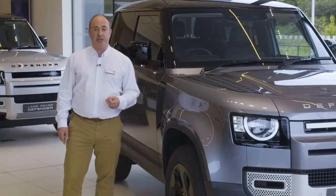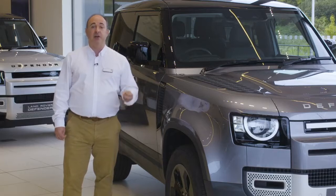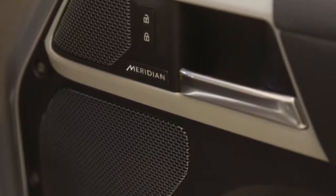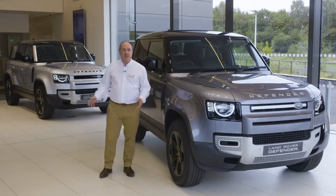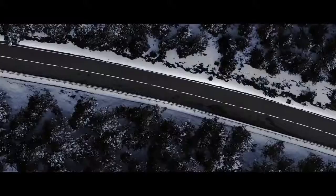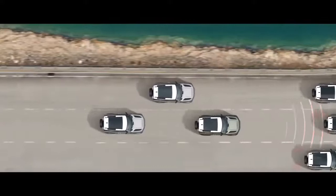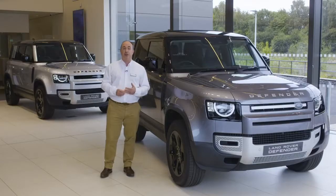SE raises wheel size up to 20 inches, adds the ClearSight rear view mirror, blind spot assist, and electrically adjustable steering column and memory settings for seat and mirrors — useful if you share the car with another driver. This is topped off with an enhancement to the stereo, offering Meridian's 400-watt 11-speaker unit. HSE adds a sliding panoramic roof, a heated steering wheel, a smooth Windsor leather interior continuing over the tops of the doors and the dashboard, matrix LED lights that create a cone of shadow around other road users so as not to dazzle them but maintain full beam illumination everywhere else, and adaptive cruise control, which uses radar to match the speed of the car in front, slowing all the way down to a stop if necessary for relaxed motorway driving and stress-free control in stop-start traffic.